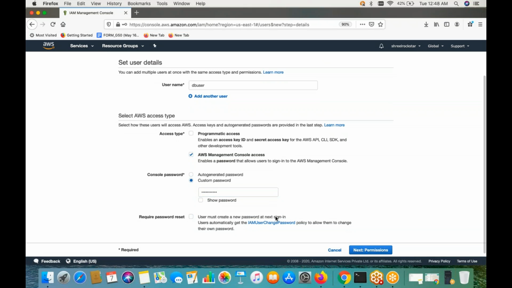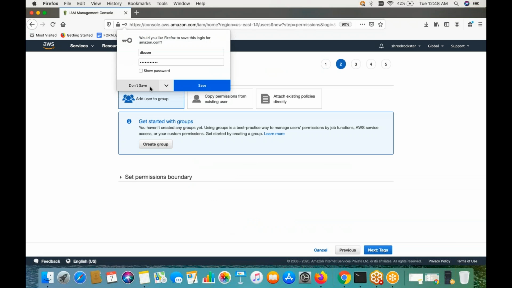Something basic. And guys, also make sure whenever you create a user for your company, you click on require password reset at next login. If you don't, the user has to use the default password, which is actually not good and a security concern.